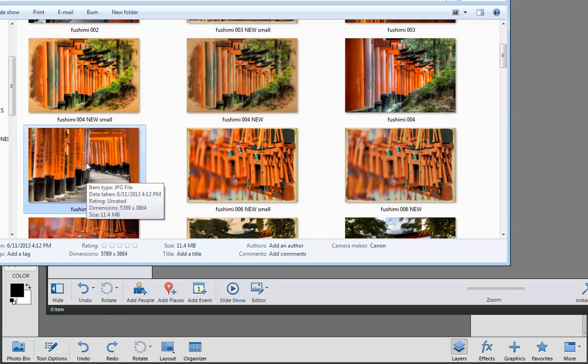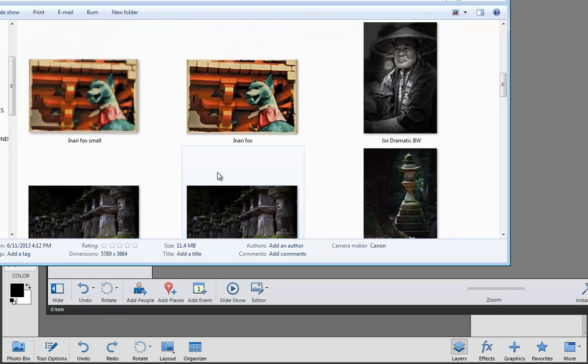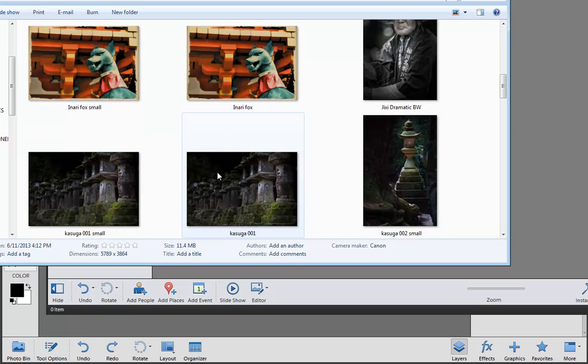So the point I'm making here is you do not necessarily need to use the organizer, because using the organizer kind of insists that you have to reinvent the wheel. I've spent a lot of time organizing my photos just in my PC Explorer, the folders. I've renamed some of the pictures, as you can see here, and I've put them into specific folders.